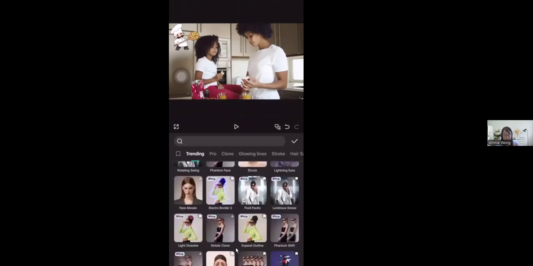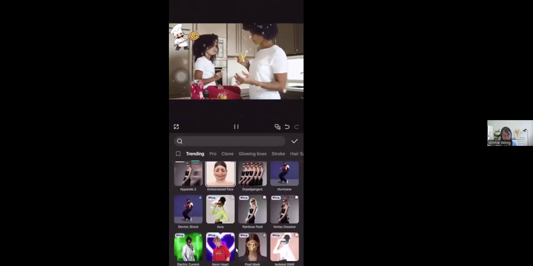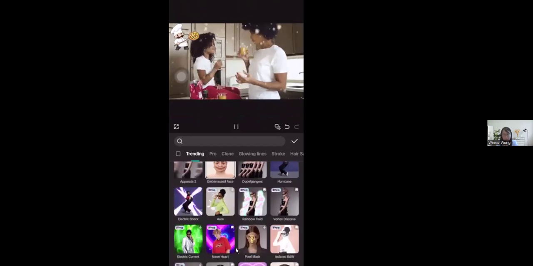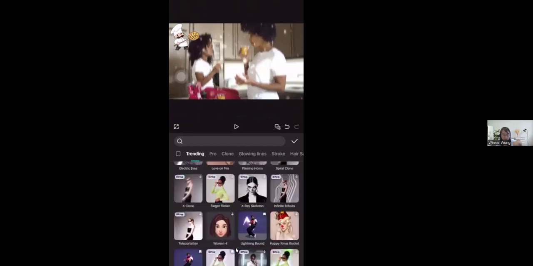Then you can add this kind of body movement, the embarrassed face, or this people like to use a lot nowadays in videos like YouTube's. You tend to see a lot. So instead of adding it manually from another source, you can just directly search in CapCut. Okay? So all these are pretty much the visual effects.